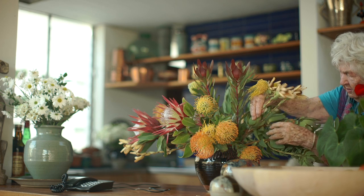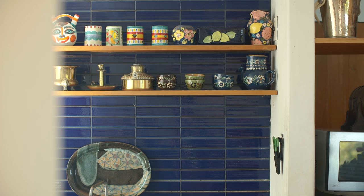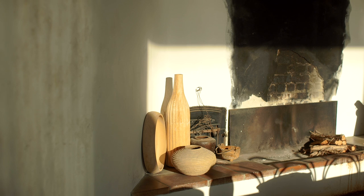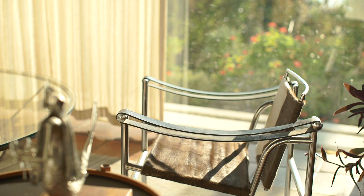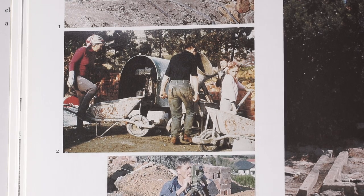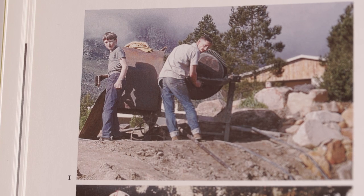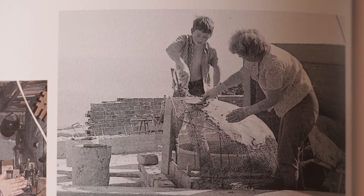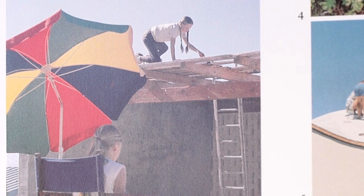We had to do most of the work ourselves, and in order to do it more effectively we sold one of our two old cars and bought a concrete mixer with that money. I was the one who tipped the concrete mixer. The eldest son put in the stone, the next daughter the sand, the next one the water, and the last one the cement. My son was 12 and the youngest daughter was six.